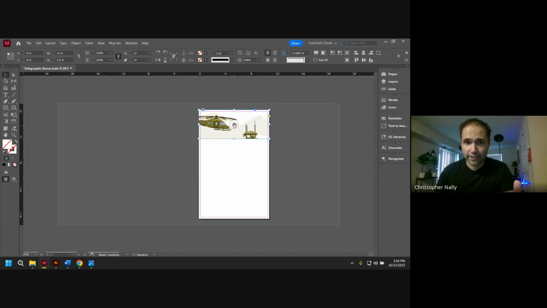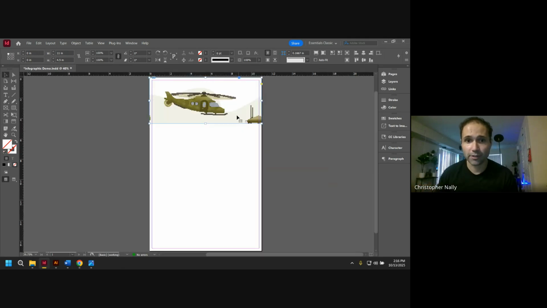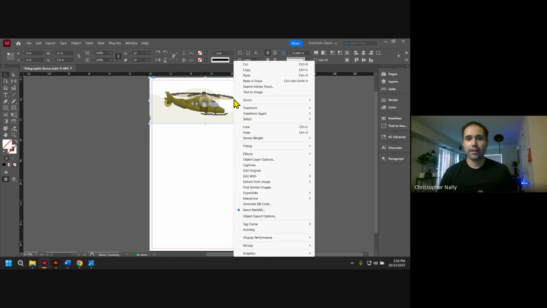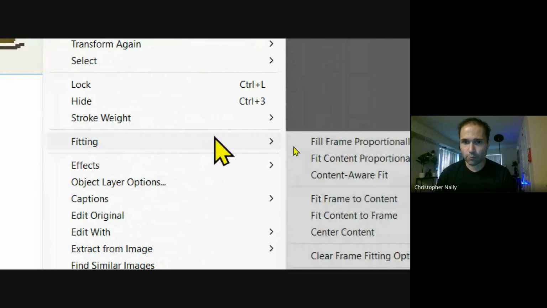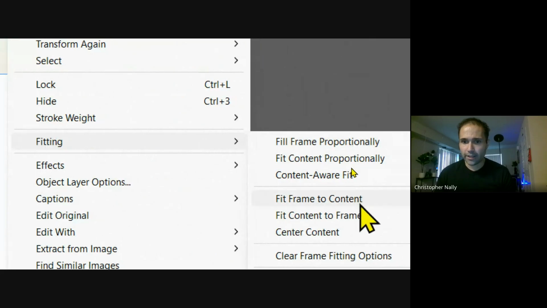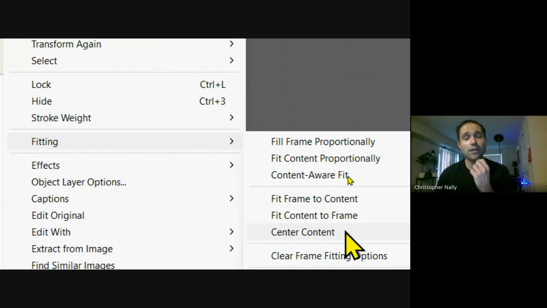But I can move it by clicking on that circle. Let's say I just wanted to show the helicopter right here and then put it into the frame. But I want the whole image in there. So what I'm going to do, I want everybody to do this. Right click somewhere in the frame. Now, we have a lot of options here. This is what's known as a contextual menu. I want you to find the option that says fitting. Fitting. It's like right in the middle. And you're going to hover the mouse over fitting. And I want you to hit the option that says fit content to frame.